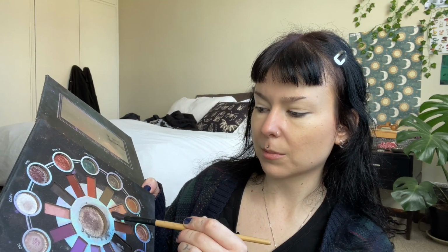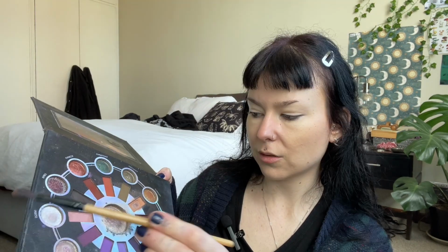Next step is I take this palette that I got from Urban Outfitters a long time ago. It is definitely expired as well, but we'll use it. And I don't really use a lot of these colors, but I use this one a lot, and I use the black a lot, sometimes the reddy maroony color on these two sides. Depends on how much makeup I'm going for, but this is my everyday makeup, so I'm not going for a lot. I take that kind of browny color, and then I just do a little bit of an indentation vibe on my nose. It's not too stark. Basically my only contouring that I do.